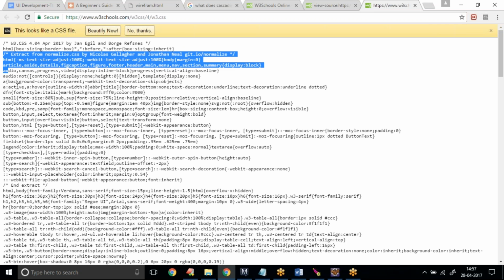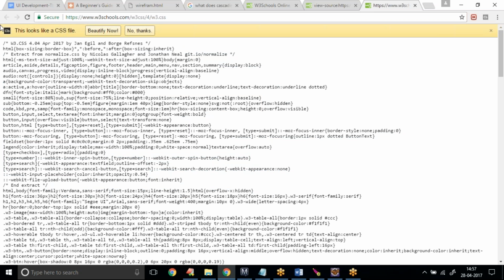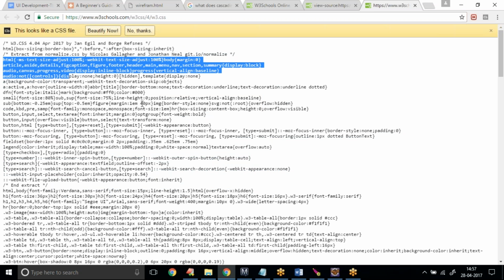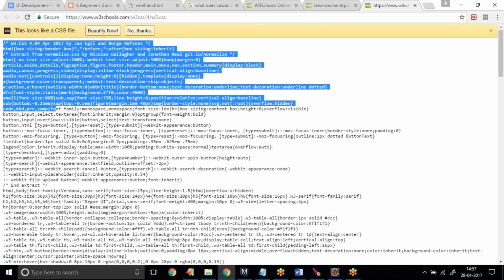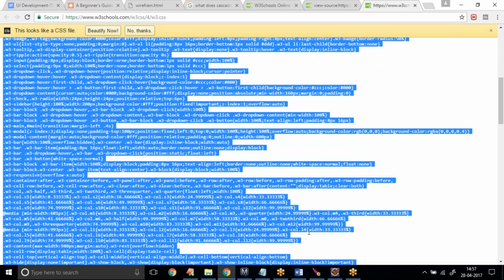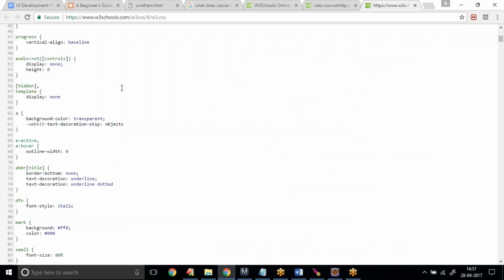This is a minified version. There will be two types of scripting, because with spaces in the code, the browser has to read the white spaces also. In order to reduce the white spaces, what they need to do is minify the code. So the code would look something like this. If I beautify the code, it will look something like this.